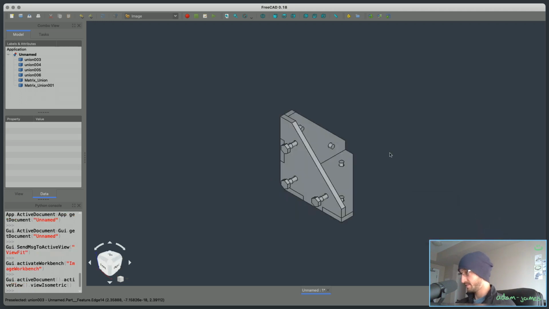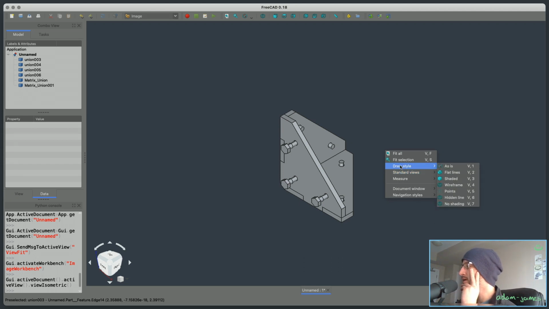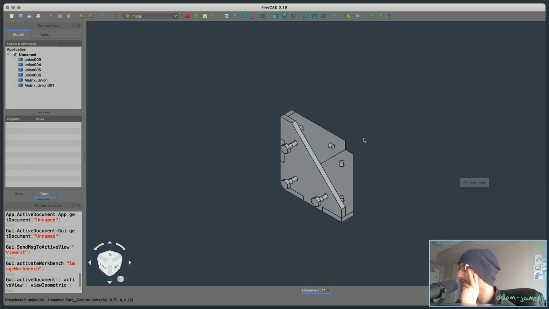Standard view, isometric. What's the draw style? Flat lines, probably the default.